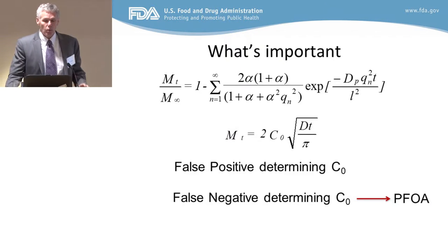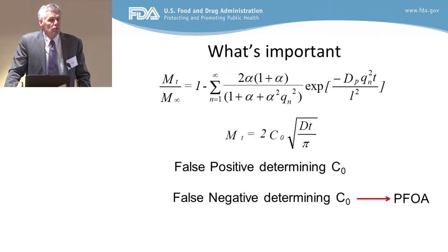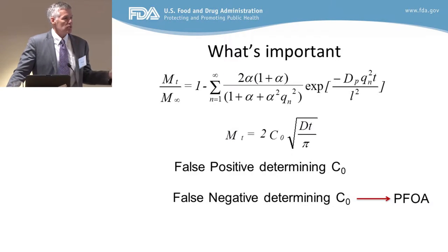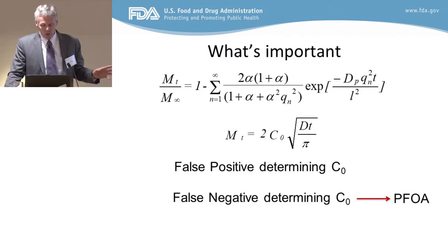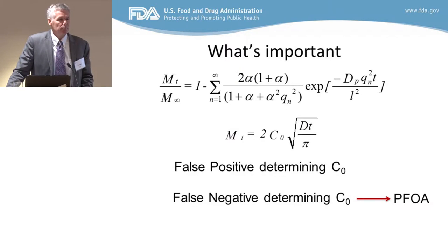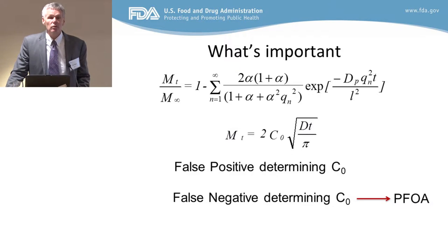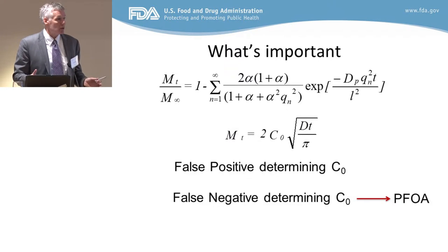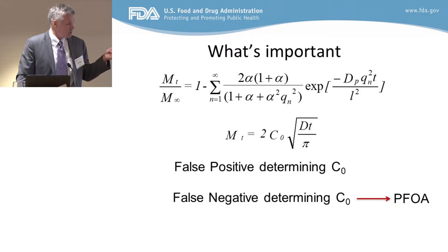When we do things in the lab, the first thing I tell my newer folks is to take pencil and paper, scribble down, and design an experiment to see if something ends up in the food. We first have to determine what C0 is, and then you can get a rough calculation of the diffusion coefficient — there are lots of models for doing that. As long as you're in the ballpark, it works pretty well and will tell you exactly what would be in the food. If you don't measure it, you have to ask yourself what you did wrong, because we have so much experience that when you set these things up right, they all work and follow the mass transfer formulas.